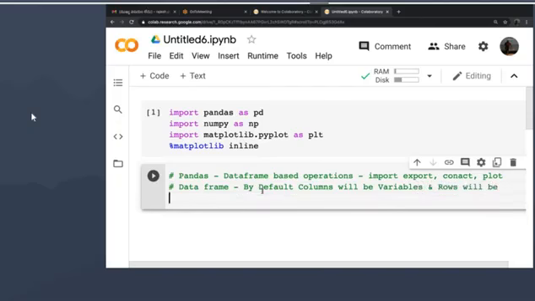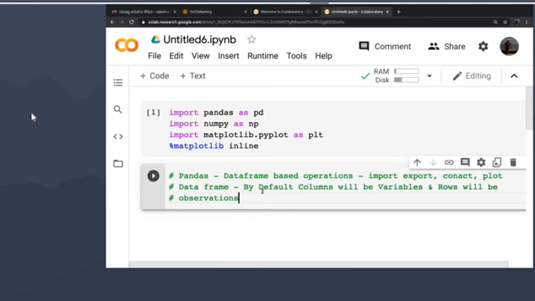Now, participants, please, if your typing speed is not good, please do not type. I will give you the same notebook with the notes as soon as the session is done. If you are comfortable, you can write. Otherwise, whatever I'm typing after the hashtag is all notes. If you want, you can type, or I will share anyway the notebook along with the notes after the session is done.